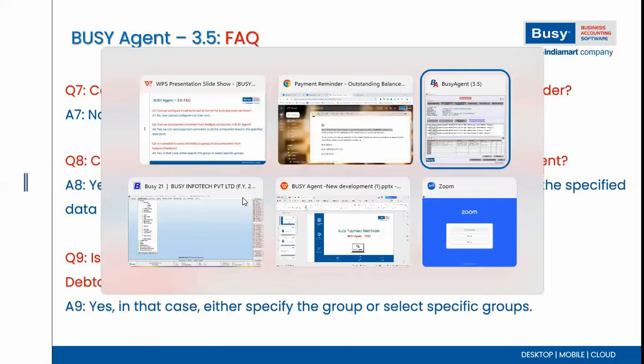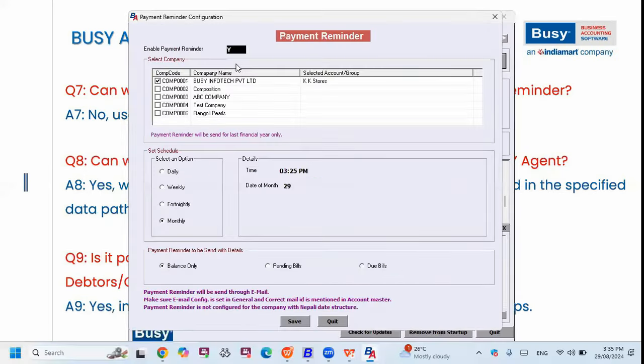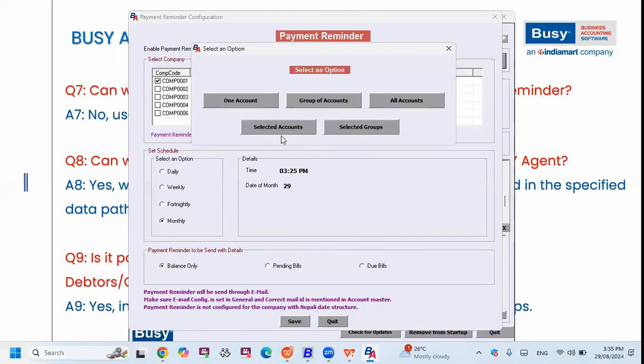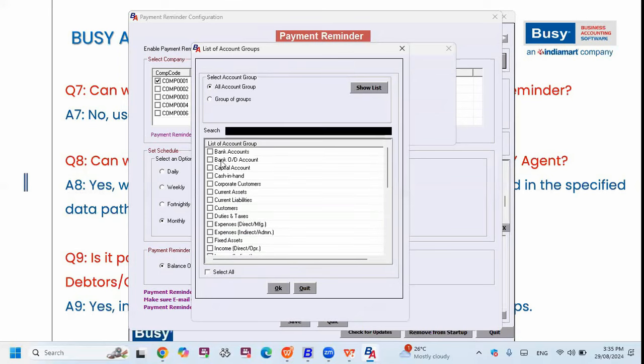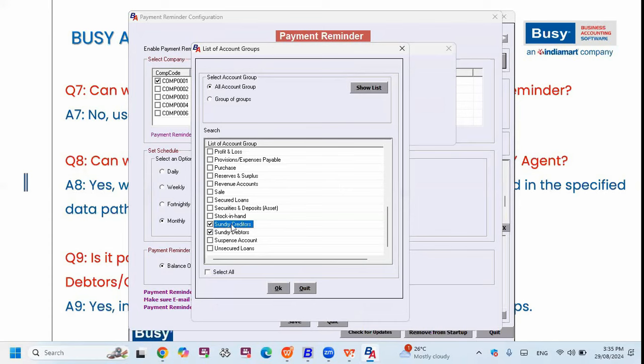This one I can show you. So we have the option here, specified group, right? Select here and you can select the group. Here you can select sundry debtors, sundry creditors, whatever group you need, you can pick from the list. You can even send for a loan also. If you have given a loan to someone, and they have to pay a monthly EMI, in that scenario, you can send the payment reminder easily using this provision.